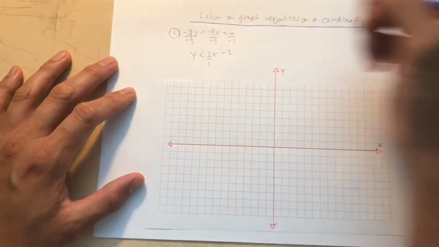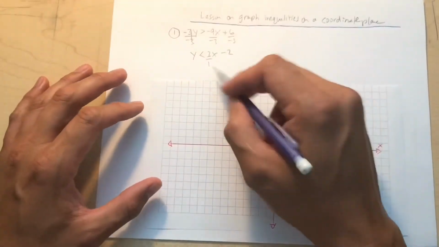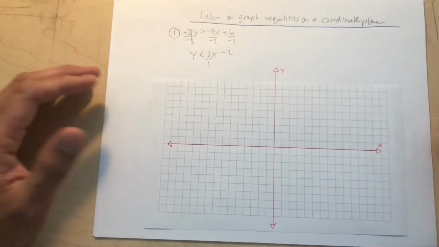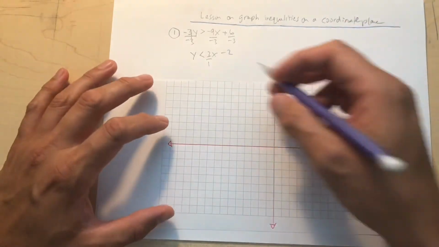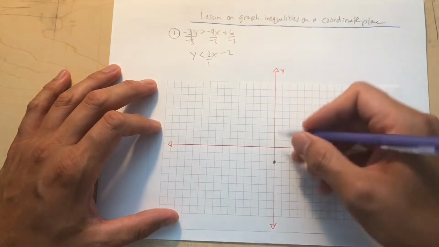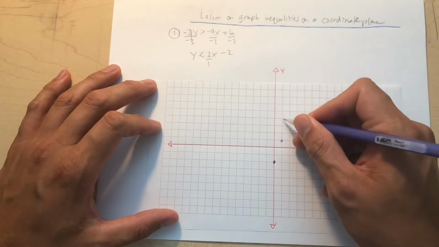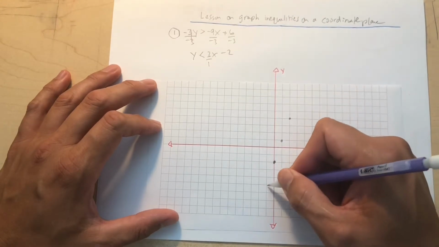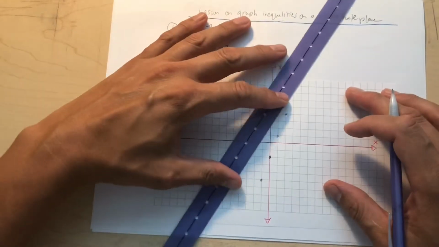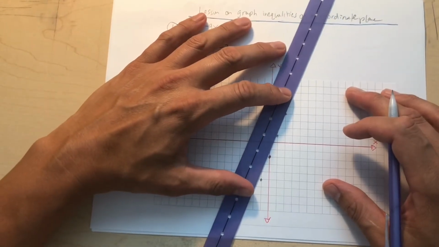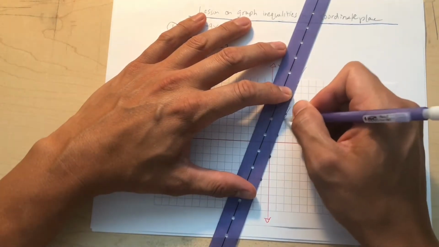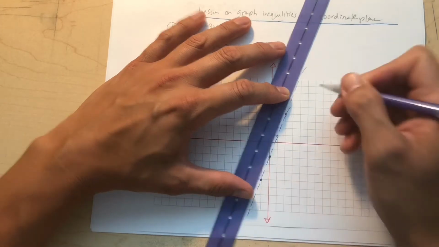Now when it's a less than sign, that means it can't be that number, it's got to be less than, it can't be equal to. So when I graph, it's going to be a dotted line graph. Anyway, I start at -2. So here's -2. I'm going to go up 3, right 1, up 3, right 1. I'll do it again here just to make the graph look a little more accurate. When I graph again, I'm going to make a dotted line. There you go.